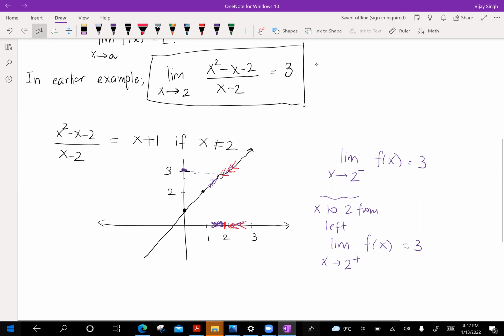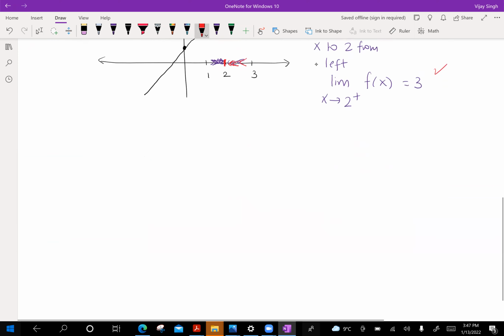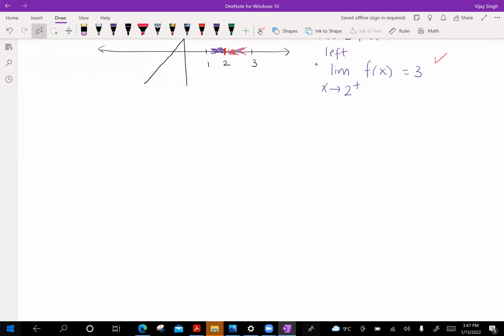Okay, so let's digress a little bit more on the left-hand limit and the right-hand limit. We will look at that from the following problem. Let's look at this example. Take f of x equals absolute value of x over x. Now, clearly this function is not defined at one point, and which is what? f of x is not defined at 0.